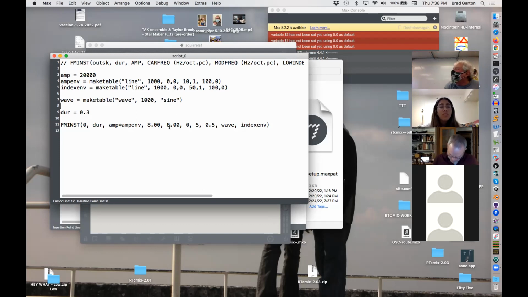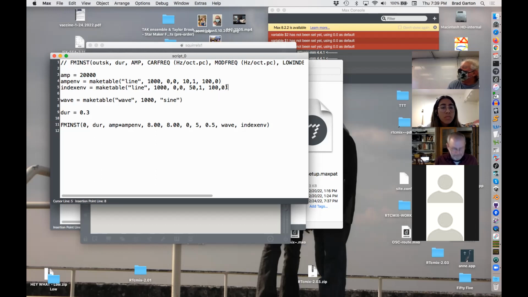But what is this 8.00 nonsense? Like I said, I want to introduce you to a different notation for pitch. The MIDI note number is one. This is an old system that was developed at Columbia-Princeton in the olden days for doing serial work. It's called octave point pitch class. Octave 8 is middle C, 8.00 is middle C, 8.01 is C sharp, 8.02 is D, 8.03 is D sharp, up to 8.12, which is then 9.00. And you could also make them microtonal. You can say 8.00593 or something like that if you want. But what this will do is give me a nice harmonic sound.